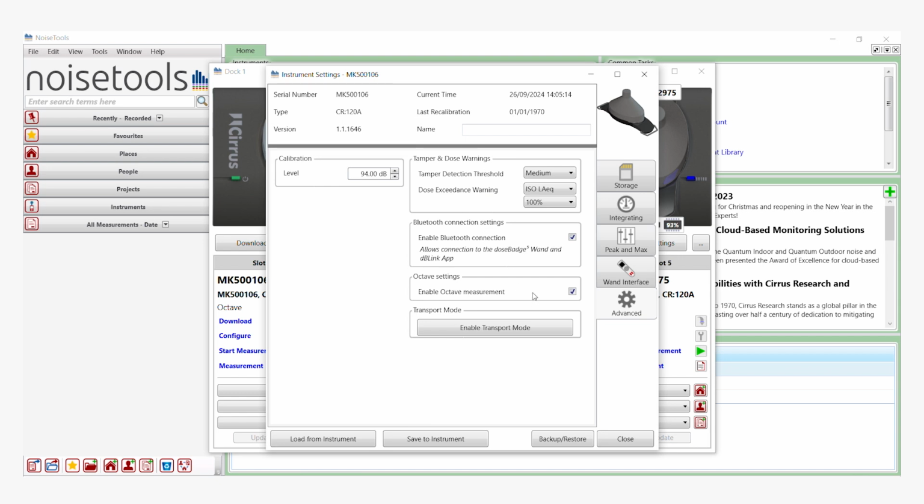And then also we have octave band measurements. This is just like a sound level meter where we're splitting the frequency components up into 10 separate frequency bands. If you collect that information, it's very useful for defining the correct type of hearing protection. It's the most accurate method of defining the correct hearing protection for the environment that you've measured. You set that up by enabling octave band measurements.